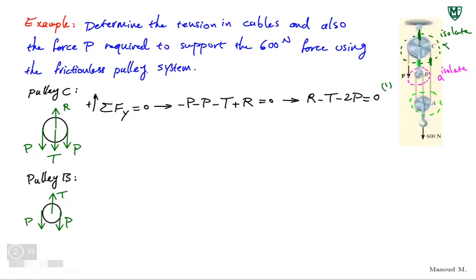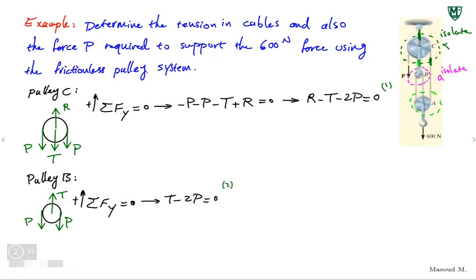If you look at that pulley, I pretty much took into account every force applied to it. Two sides of one rope, and the connection between B and C. So summation of forces in y direction is 0. Again, we only have one direction. In x, it doesn't give us anything. Moment, we are not given the radius for pulley B or C or A. So that's all we got. That would be T minus 2P is equal to 0. Another equation we got.